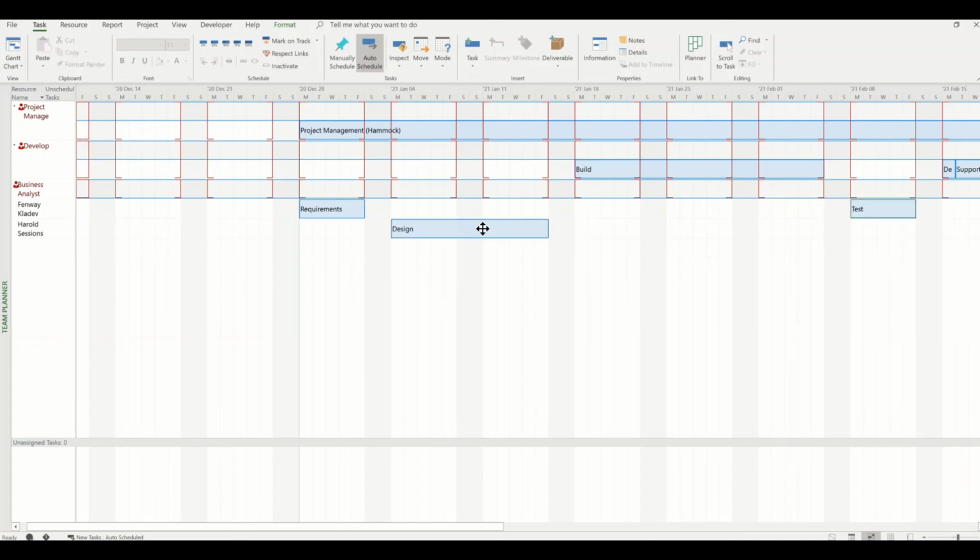And in doing so, what I'm doing is I'm resolving over allocation problems. So my business analyst who's heavily allocated on other projects, he's not going to be solved for this project, but this project isn't going to be over allocated as I start to pull some of this work out of here and onto my project team.